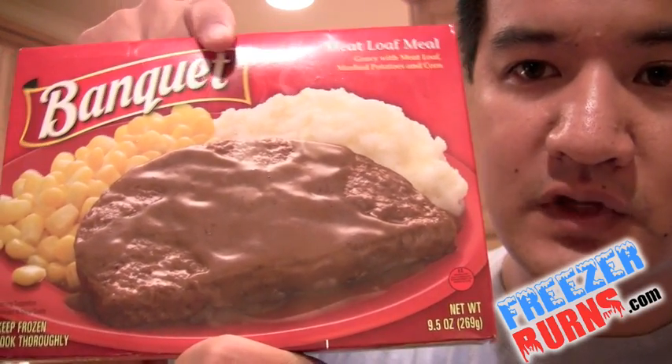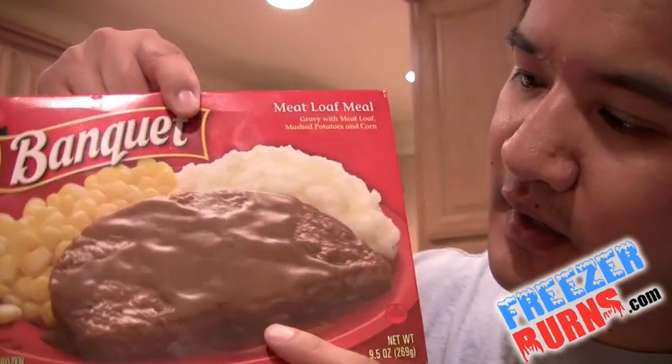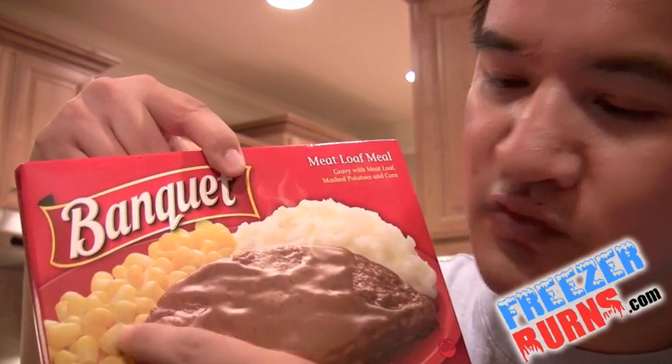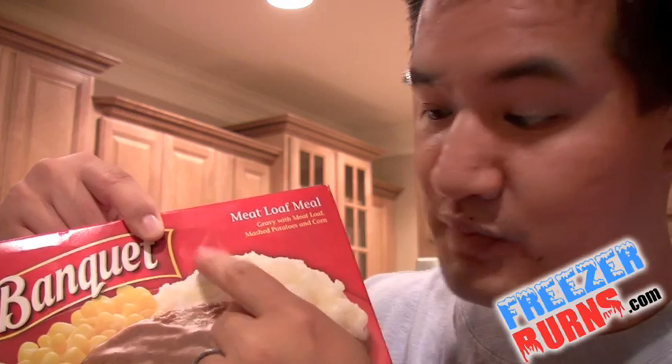We're talking about the Banquet meal, the meatloaf meal. I never really knew that meatloaf was two words. Right here it says 'serving suggestion, enlarge to show quality.' I really want you to take a look at that quality — that's some yummy meatloaf. See that brown sauce on there? It's glistening, just radiating yumminess. See how nice and rich that corn looks? And look at these white fluffy potatoes — there's some nice, probably enhanced steam coming out of this meat and potatoes.